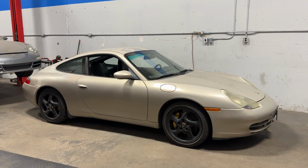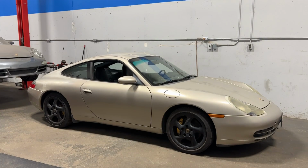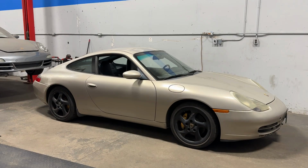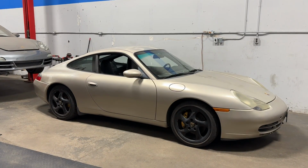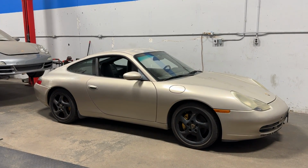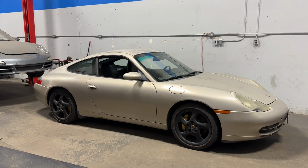This car spent a bunch of its life in Hawaii and Texas. It is super sun damaged. The paint is terrible. A lot of wear and tear. I think it's got like 200,000 miles on it. It's due for a refresh, and I am all about that. I really do like these project cars. I want to try to return this car to some of its original glory. So we are going to be doing a full K-swap build and say a partial restoration.